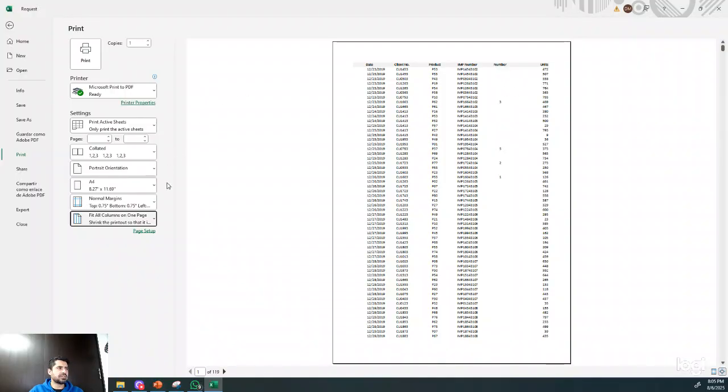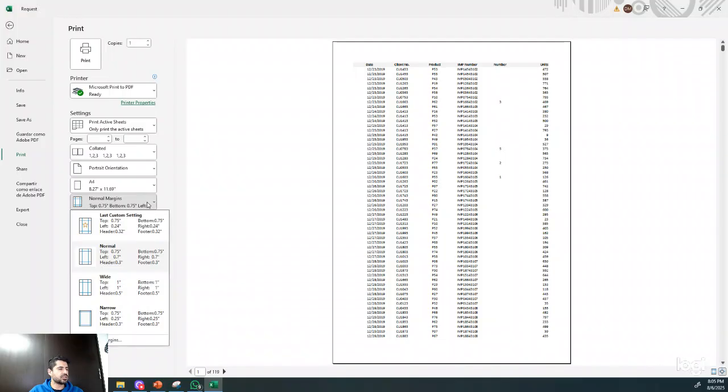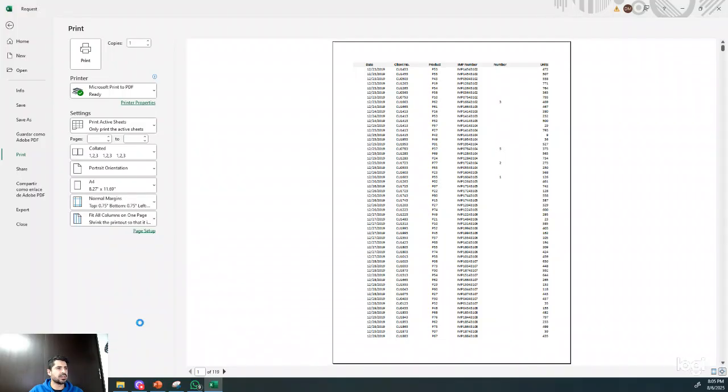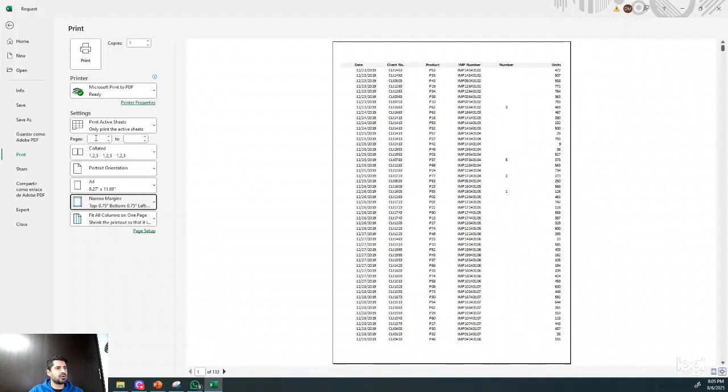Naturally, as in other programs like Word, you can change the margin here. So for example, you can go to the Narrow one just to get a little bit more room. You can go here to some pages, and naturally, I guess it's not common that you need to print that physically, but you can go and print immediately to PDF. So let's try here with the PDF, and let's see how it goes.